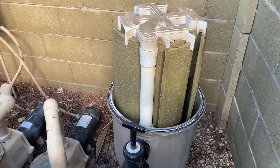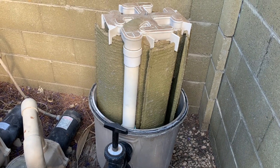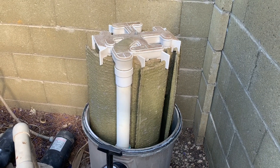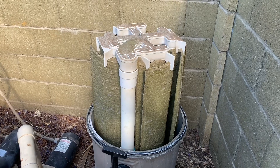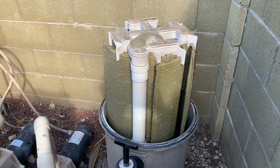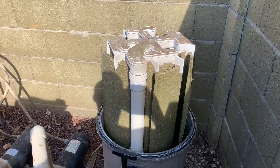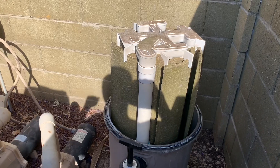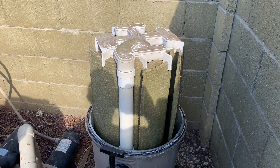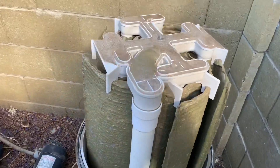The reason I wanted to make this is because you really need to do this in order to keep your pool clean. There are a couple of different ways you can do it. I should have done it already — it's now June. I usually do this in May. When the summer hits, they recommend you do it twice a year, or every six months. For those of us who live out here in the Southwest, the sun is not a good thing, so I was trying to do this early in the morning.